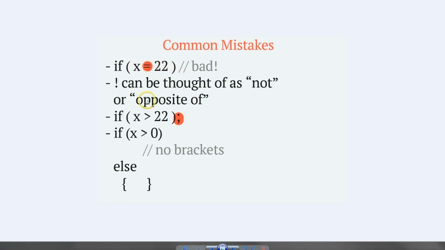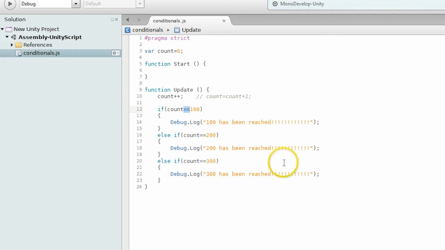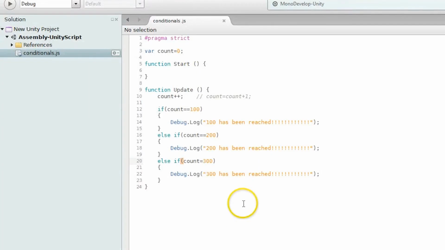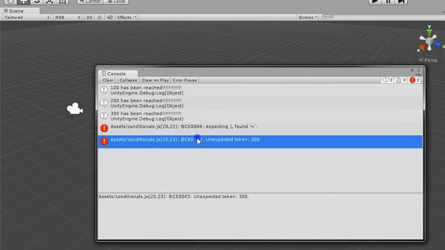So here is this mistake in practice. We're going to go to our screen here, and as opposed to 300, I'm going to say, all right, count is now equal to 300. When I save it and go into Unity, it's going to say, uh-oh, something is screwed up, and it won't like it. Now, some engines won't actually give you an error, and so you're going to always see the value of 300 printed out. Luckily, Unity can catch it, and so it's going to stop you and say, look, you have an error here on line 20, space 23.